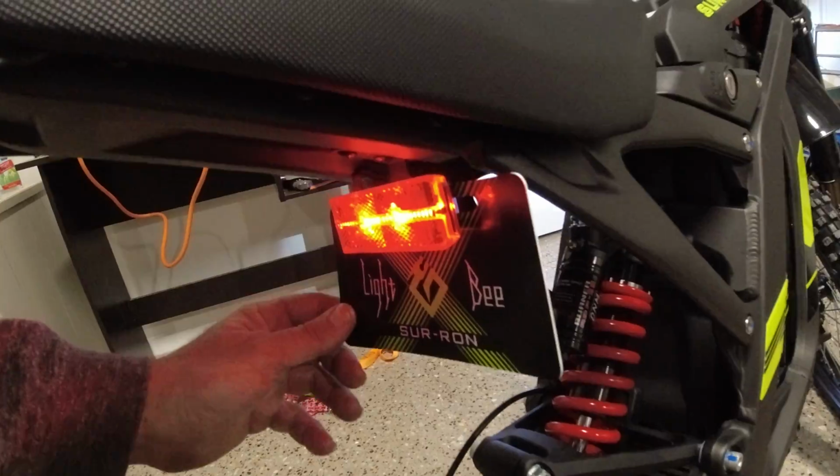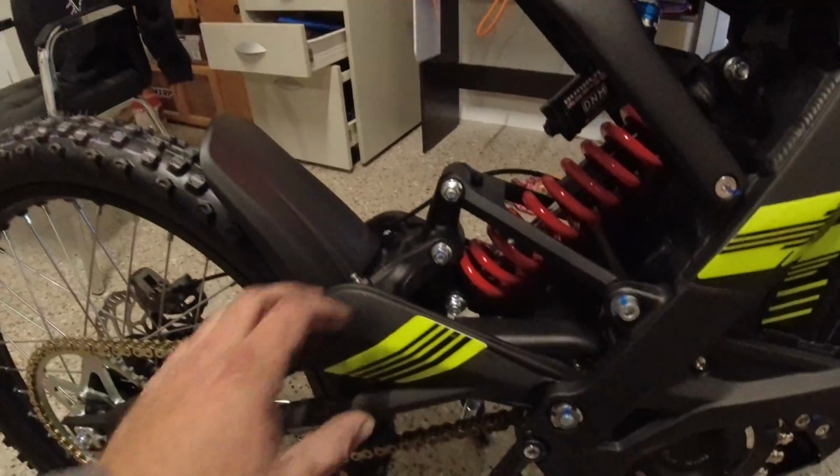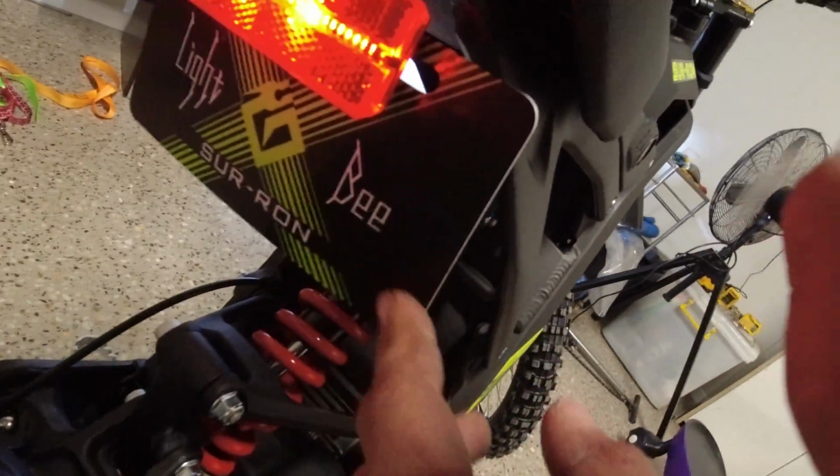I think what I'm gonna do, take this ugly thing off. Probably the stickers. Don't really like them. Might keep that on there. Maybe try to put some of these stickers on here because I see that this rubs off from boots. That thing's definitely going. Leave the light, but that's ugly.